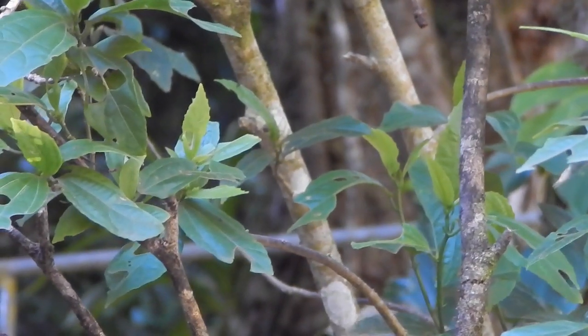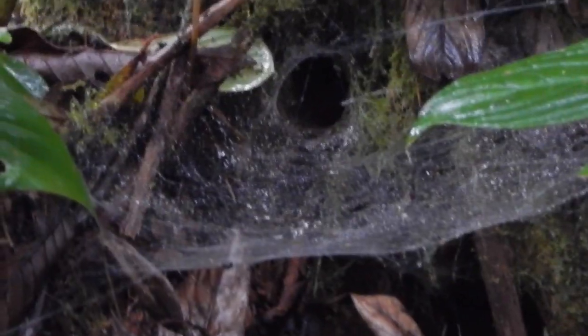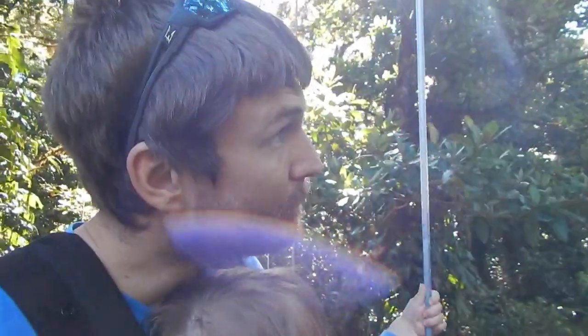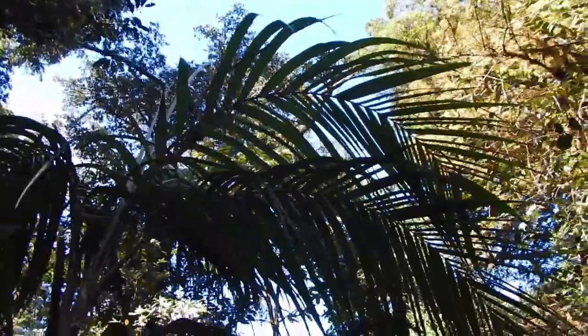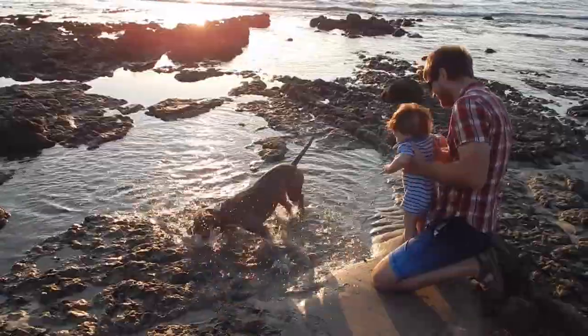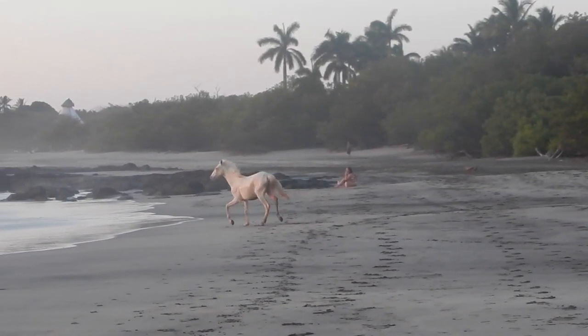We had to actually get an image of the animal, so we couldn't just hear it or see evidence of it. We had to capture it in some way. This rule turned out to be kind of a bummer because we heard a bellbird all day in Monteverde and we could not find it for anything. Oh, there it was. And it could not be a domesticated animal, even if it was acting wild.